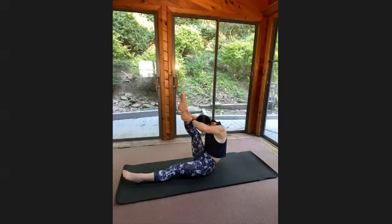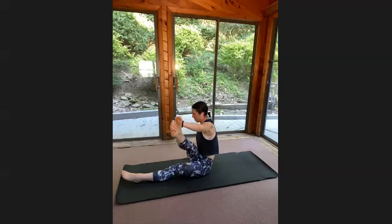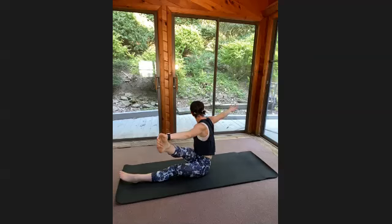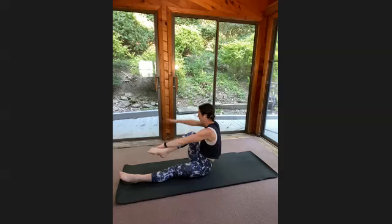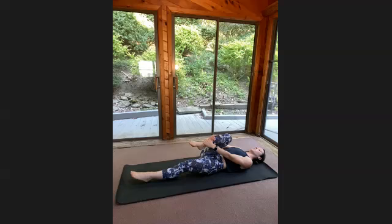Notice if your right hip is higher and hiked up, just make them even, so press it away. Drawing those shoulders down one more time and circle with the foot. Finding that reverse. Good, and then you'll just come up, grab the top of that foot, open it up. Find that little stretch there as you try to just twist towards the back of the room. And then bring it in and start to round back down to the floor, switching legs.